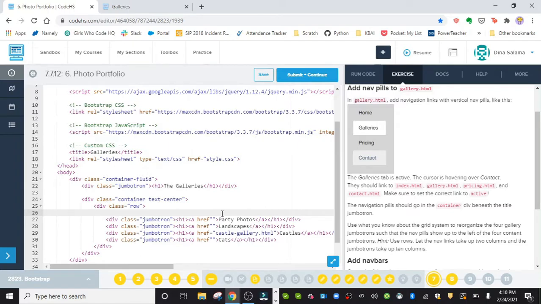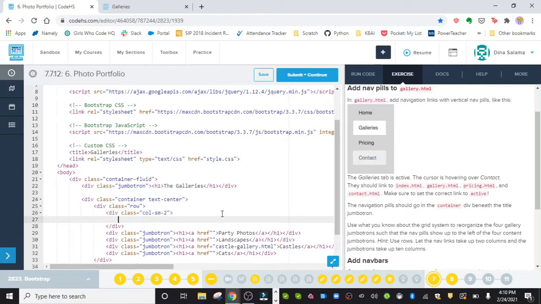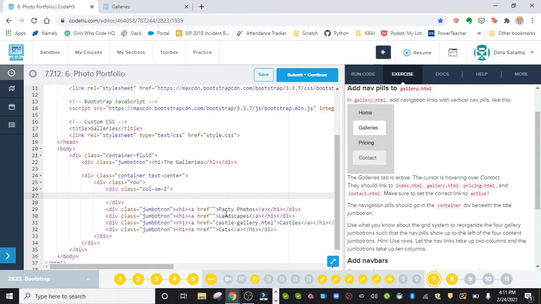Now I'm going to set up the part of the row that's going to take up 2 columns, which is the navigation. So that's going to be a separate div tag with the class set to col-sm-2. We weren't given a specific device size, so I'm just going to go ahead and stick with the small size. So this is where my nav is going to go. And remember, we can make use of comments so that we know what we plan to put in there.